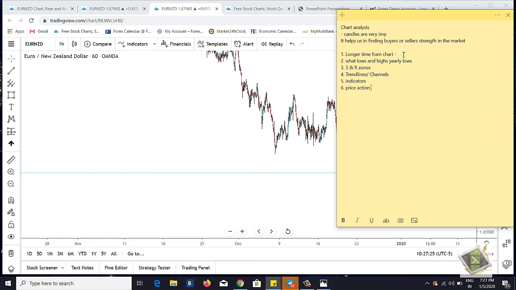And then price action strategies. Price action strategy is the most important thing that we will talk about more and more in this video, and we will learn more and more about price action, because that's the most powerful tool that we have, and it gives us an edge to trade in the market, most importantly. So we will discuss all these 6 points. How do we start analyzing? First of all, how do you know which pair to trade? You like euro, you like Australian dollars, you like Canadian dollars, you like anything.